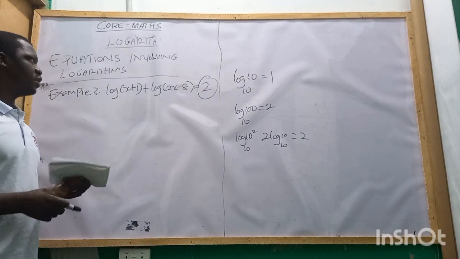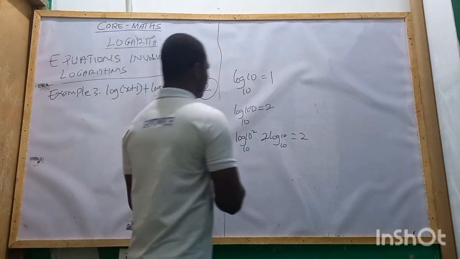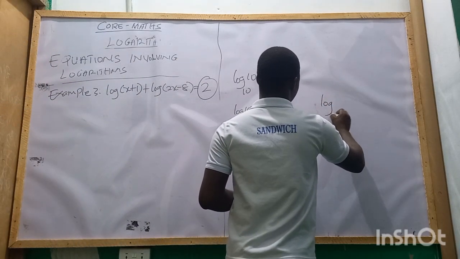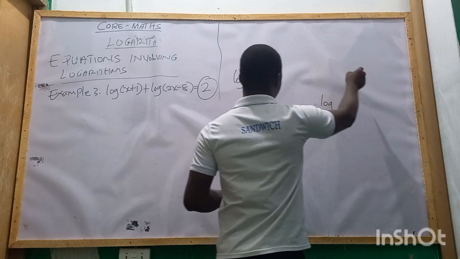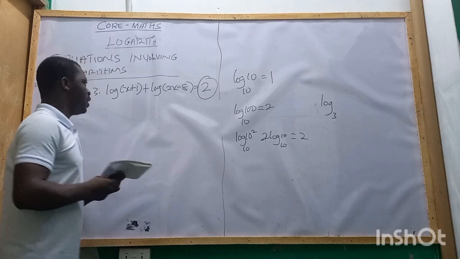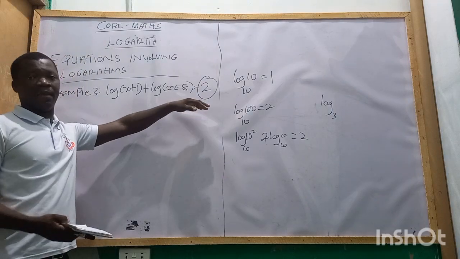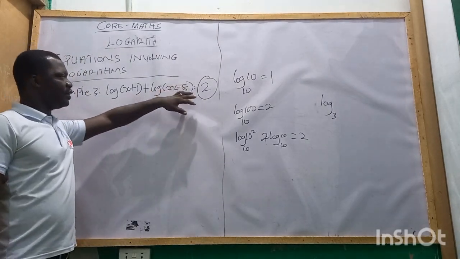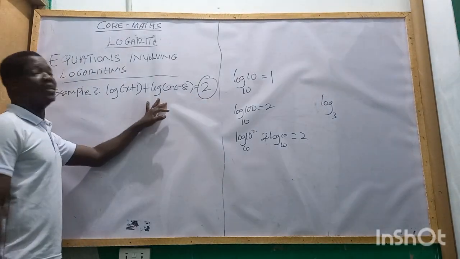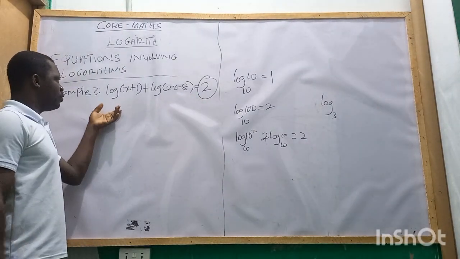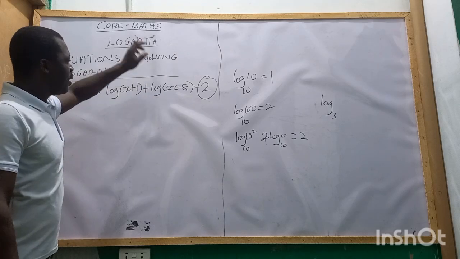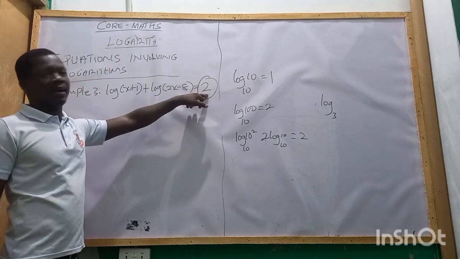Right, so please, if you are working in another base, let's say base 3, and you are given an example for which the base is not 10, then you know how to handle it. So please, anytime you are working and there is a number, you have to check the base in which you are working. Then you find out which number or log to which number will give you the given number.